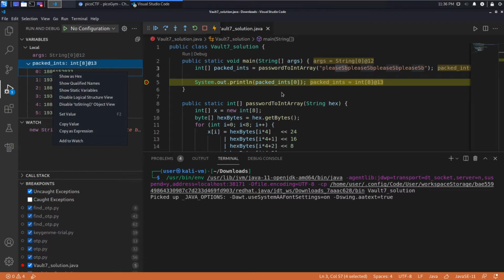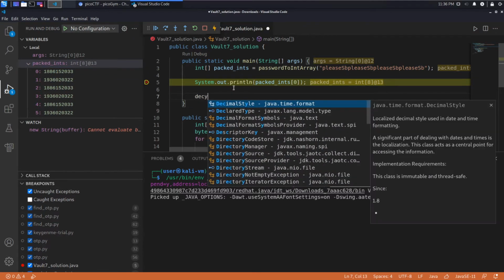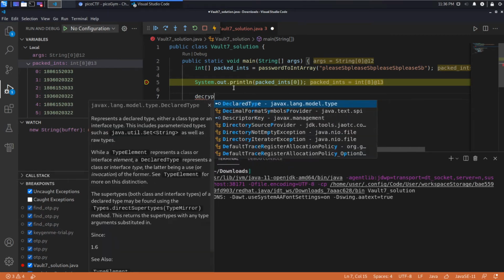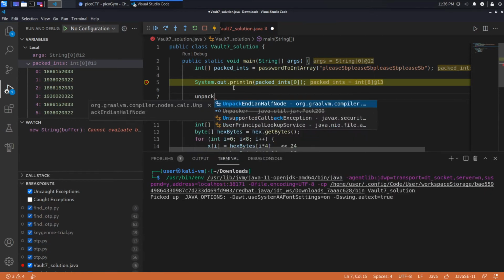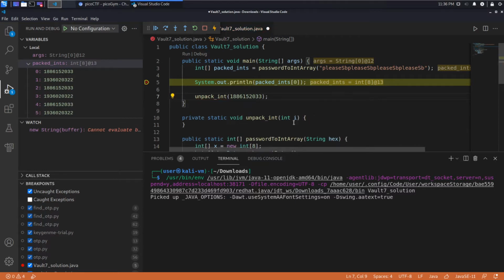To decode this, we are going to have to take something like this value and then call a decrypt function that we're going to write. I can't spell decrypt, or unpack. Unpack is better, this is not really encrypted. Unpack int. Let's pass that one that we think is PLEA, and we are going to create a new method.